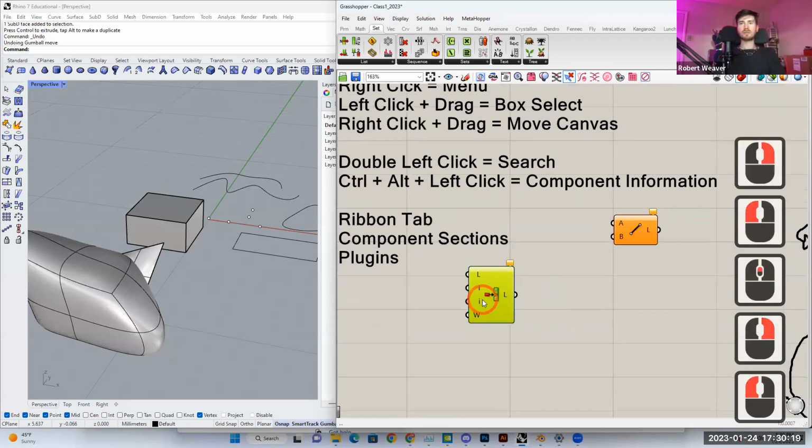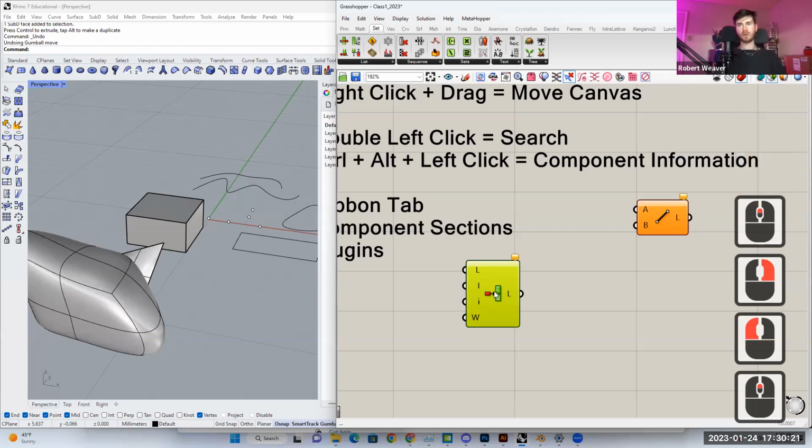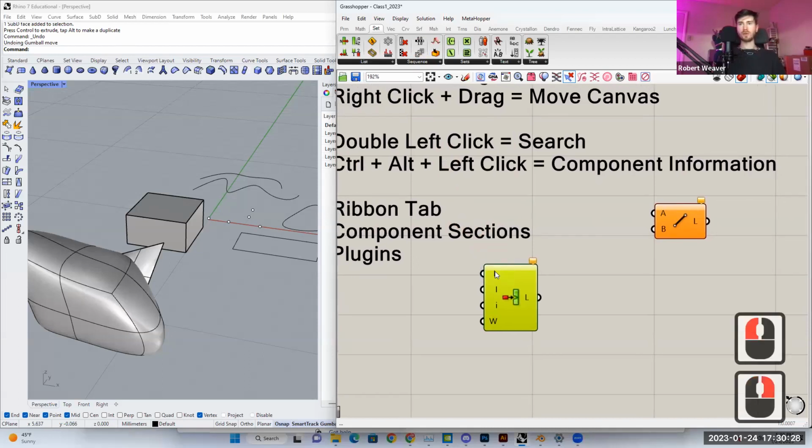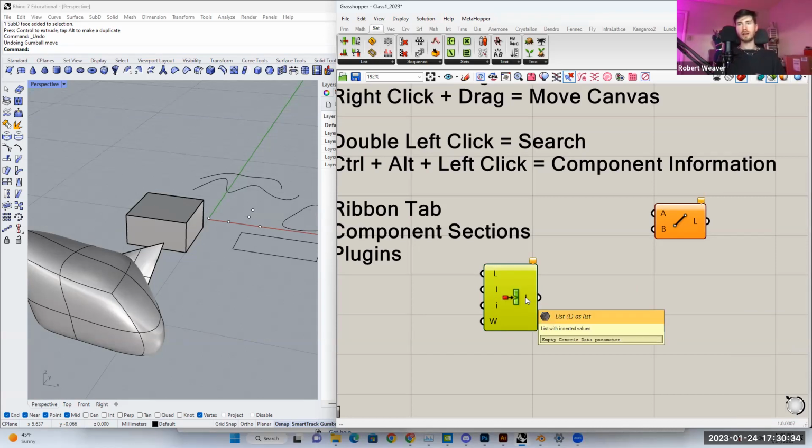So now that we have it down, you can see this is what the component itself looks like. It has some inputs and it has some outputs. And with this one too, if you don't know what this does, you can hover over any of these inputs or the outputs, and it'll tell you what it wants, what it's asking for. Very similar to Rhino, where if you start a command, the command will prompt you on what it wants, what it needs, or what are the different functions of it.